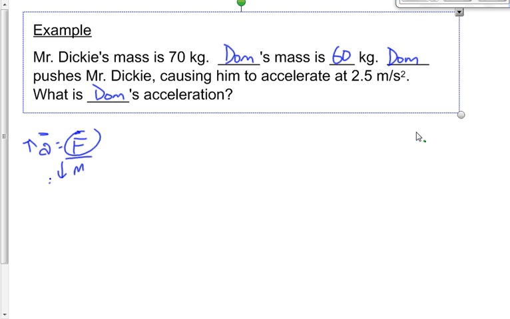But in determining who's going to have a bigger acceleration, object A or object B, we related that back to Newton's second law, A is equal to F over M. We also related it back to Newton's first law, which is that law of inertia. So these 3 laws, although they seem like 3 separate laws, and they are 3 separate laws, they are very intricately related to each other.